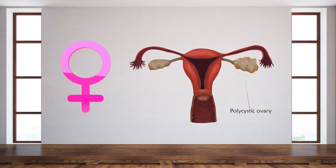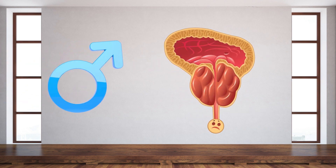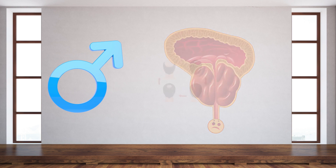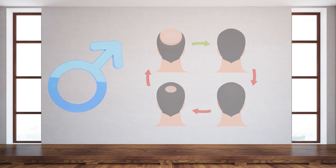For example, as a female you may have challenges with infertility secondary to PCOS, and as a male this puts you at significantly higher risk of prostate problems — not to mention the more aesthetic issues that both genders face, such as early male pattern baldness. The good news is that there is help for all of these issues and more.